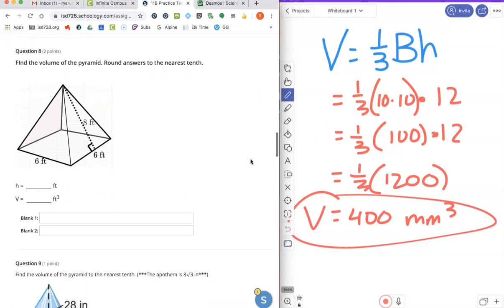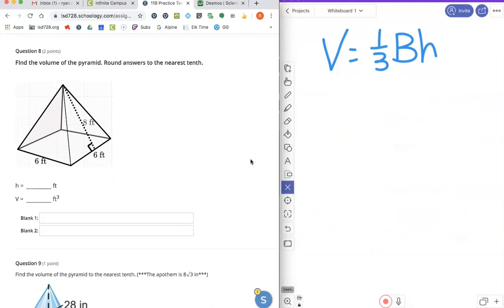Okay, the next question is a little bit one step tougher because we still have the same formula. All right, the base part isn't hard. So we have 1/3. The base is 6 times 6, okay? But the height is what we don't know this time, okay? Because we don't know this height right in here, the altitude from the very top straight down to the center. 8 is what we would call the slant height, or L, this time. So we need to kind of go off to the side here, and we need to find what the height of the pyramid would be.